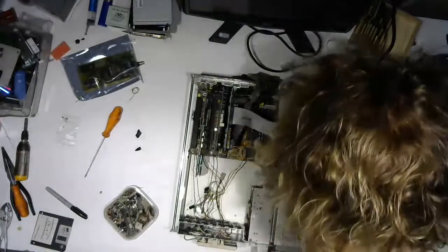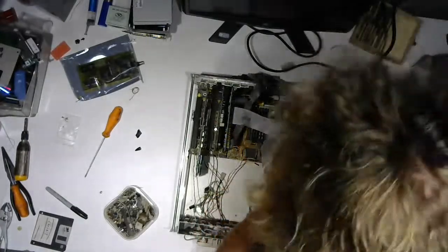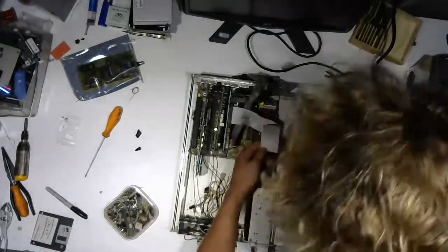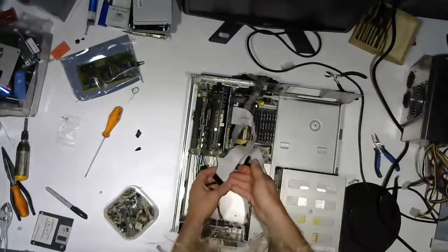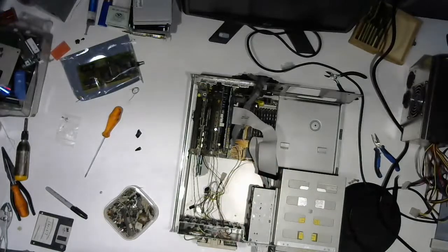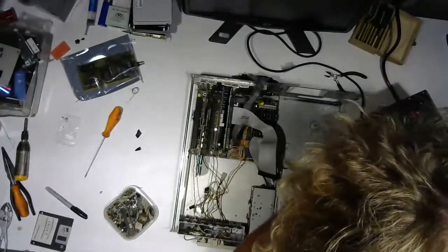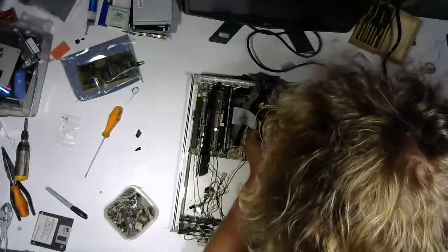All right, so we got the floppy hooked up. That sucks. Come on, cable. Oh, man. All right. Well, I have no more of these. I'm going to have to open up some other computers and switch these around. All right. Anyway, power supply time. So now that that's in.